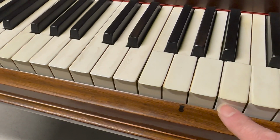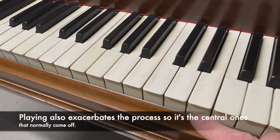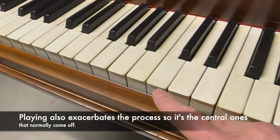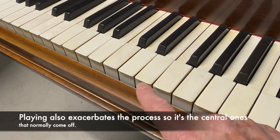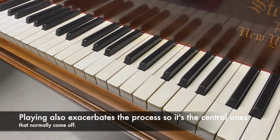That's what happens. The wood underneath expands or contracts and then the key top comes off. It's quite common on Steinways for that to happen. There's several here that haven't come off, but many, as you can see, they've come off. I can lift that a little bit. So I've put them all on. In fact, there were two extra, surprisingly, that came with the piano. So we certainly got enough to put them back on.